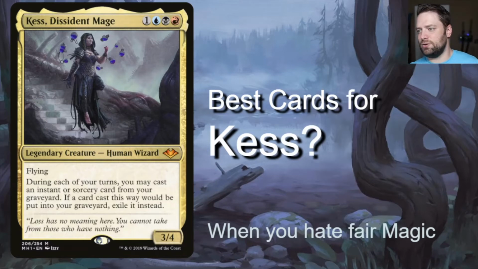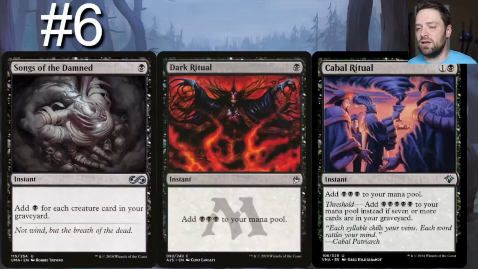All right, so some of these cards you're going to agree with, some of them you're not, but I think they're pretty sweet. Songs of the Damned is the first card we want to talk about today, and it is a cool card, but I think you have to build around it. It's 1 black instant. It says add a black mana for each creature card in your graveyard.